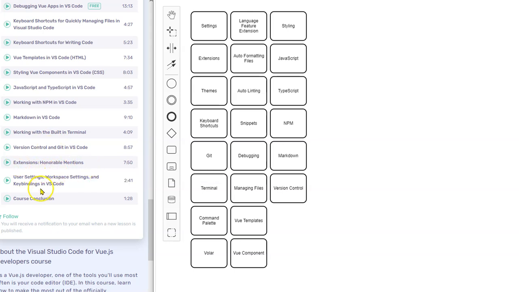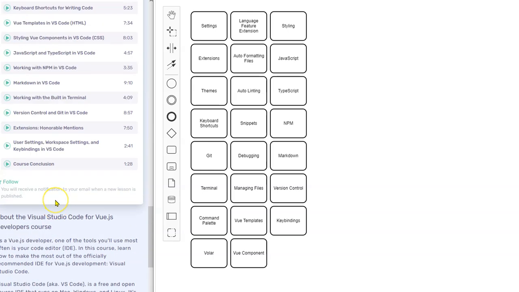Honorable mentions, extensions, I think we have extensions here. Workplace settings. Lots of different types of settings. Key bindings. Ooh, that one sounds interesting. Key bindings. And that's it.